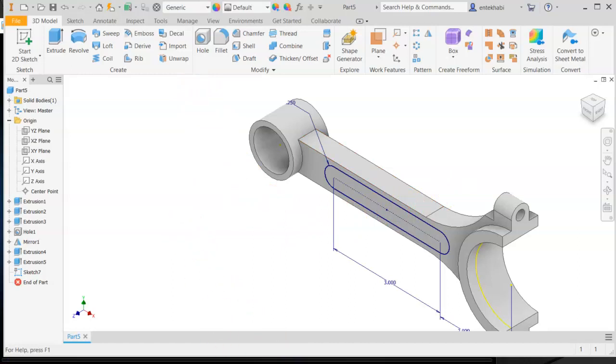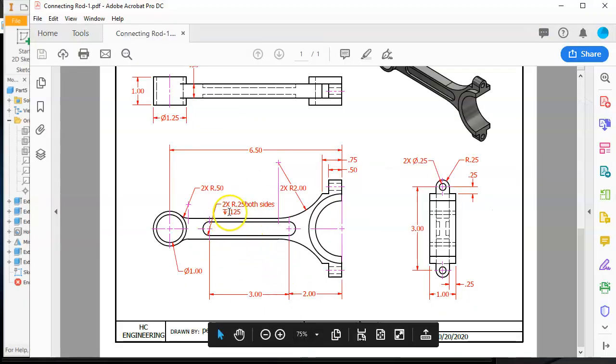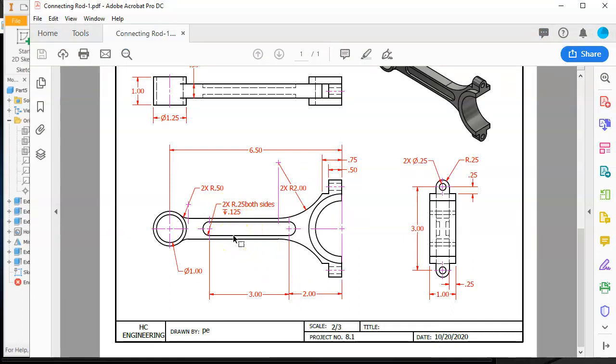Again, that was information that is given on this note. 2x, by the way, this is the type of the dimensions that you're going to learn on this module, how to add notes precisely for machining operation. This is the proper way to dimension this. 2x means 2 places, both sides. R, designation for radius, 0.25, both sides. And this symbol that you see here is the depth symbol. These are the new standards. Rather than indicating with the word depth, we just place them with the symbols, 0.125.